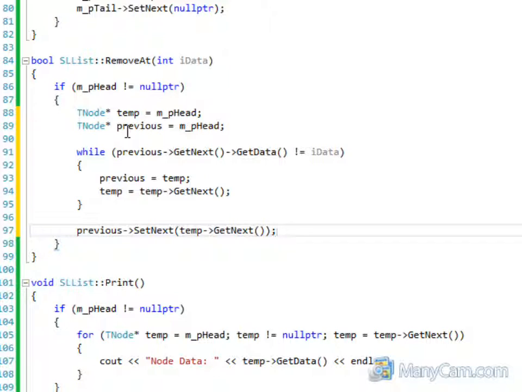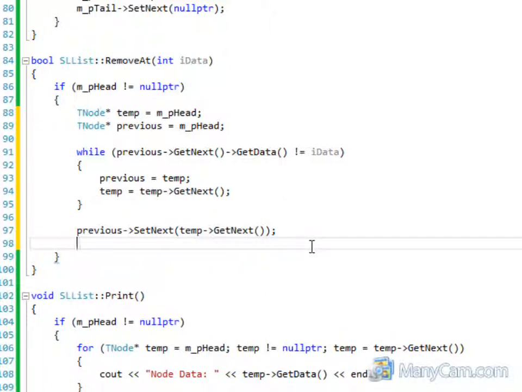Now, there's a potential problem with this, and that problem is if temp would be the last one on the list, get next would just set it to null, so there shouldn't be any problems. We'll see when we compile. Let's just keep on going forward.